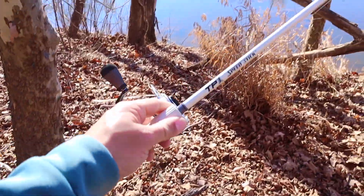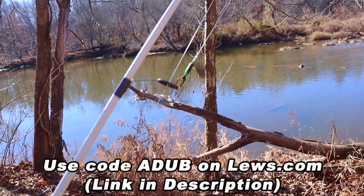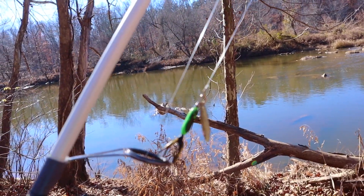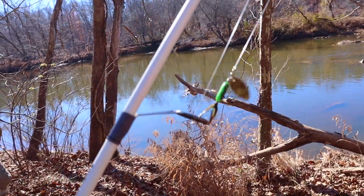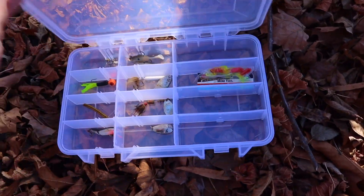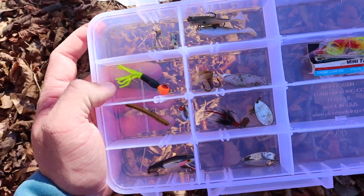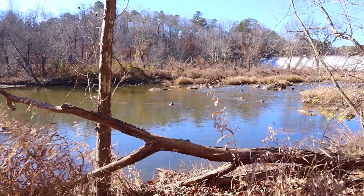Like I said, one rod and reel for today. This is the Luz TP1X, the medium light version, so we can throw some super light lures on there. We are starting off with the good old traditional rooster tail. I brought one box of lures with me — just a bunch of assorted items, all kinds of different stuff. I'm sure we're going to be able to catch some fish on at least one of these, so let's go out into the river and see what we can catch.